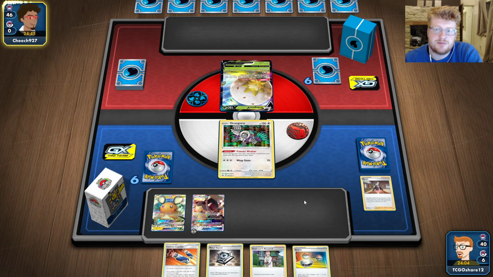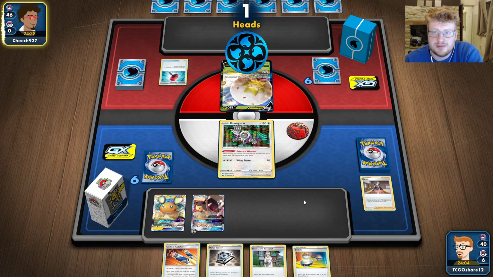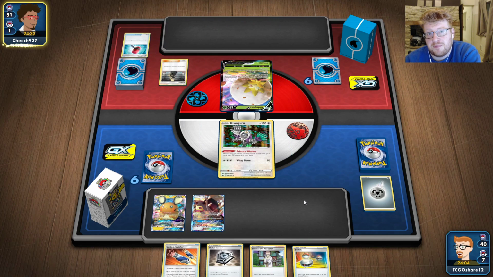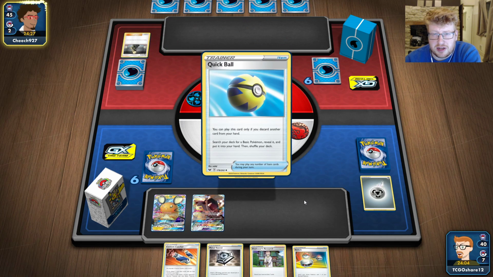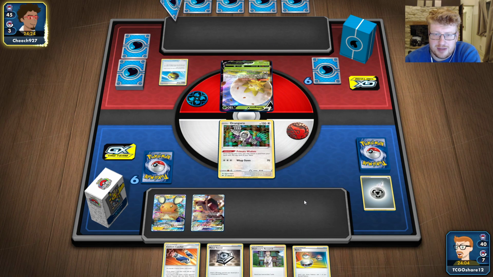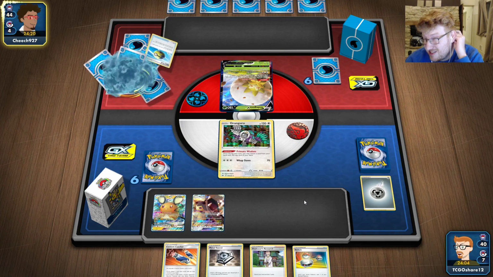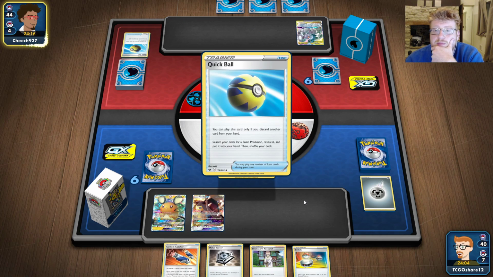Pass it over. They're going to throw down that Crushing Hammer. It is going to hit heads, fair enough. And the Cynthia. You can see a Quick Ball, hopefully some more info here of what we're actually up against. Oh, it's ADP that plays Evo Incense? Huh. Okay.